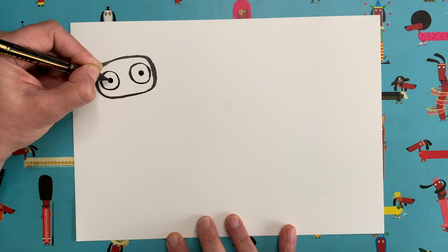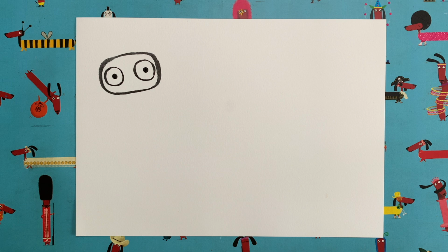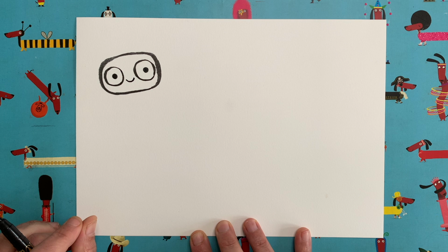And what have we done? We've drawn 1, 2, 3, 4, 5 shapes, and we have a little personality starting to emerge. Let's give our little character a little smile right in the middle of these two eyes, sort of towards the bottom. Look at that. Very cute straight away.